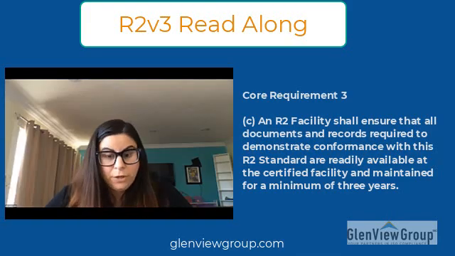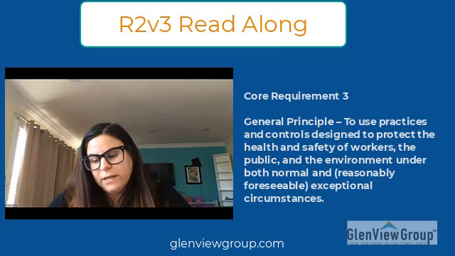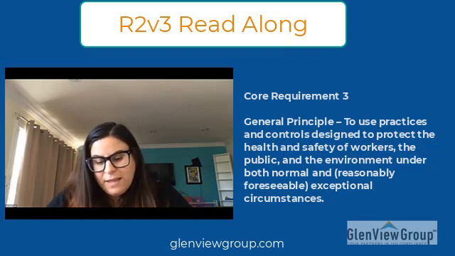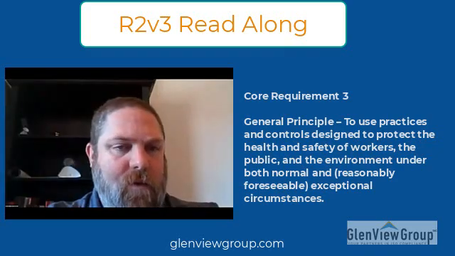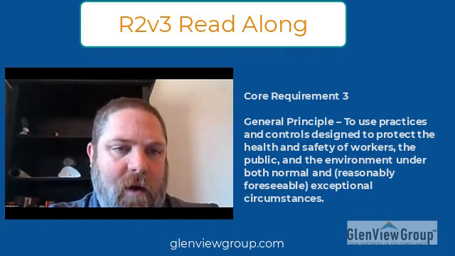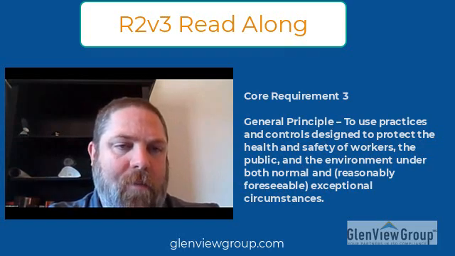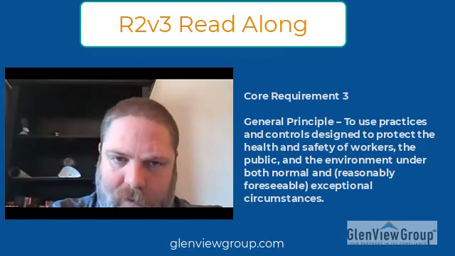So I'm moving on to the second general principle in this section: to use practices and controls designed to protect the health and safety of workers, the public, and the environment under both normal and reasonably foreseeable exceptional circumstances. So yeah, this goes to what used to be in provision 4 to a certain extent. The top portion, the general principle of core requirement 3, used to be simply stated in provision 1 here. So this one is going into a little bit more depth about how the environmental health and safety management system should be maintained. Okay.